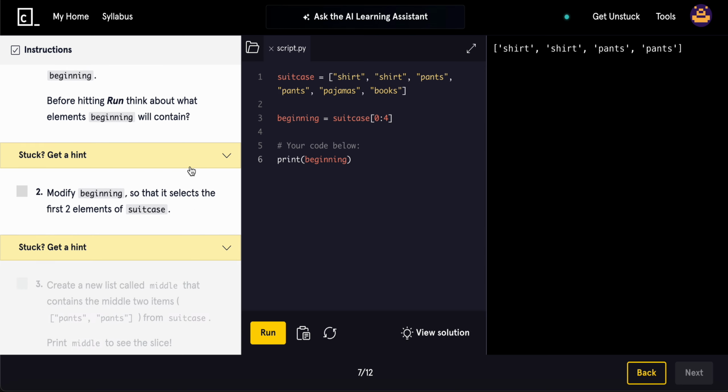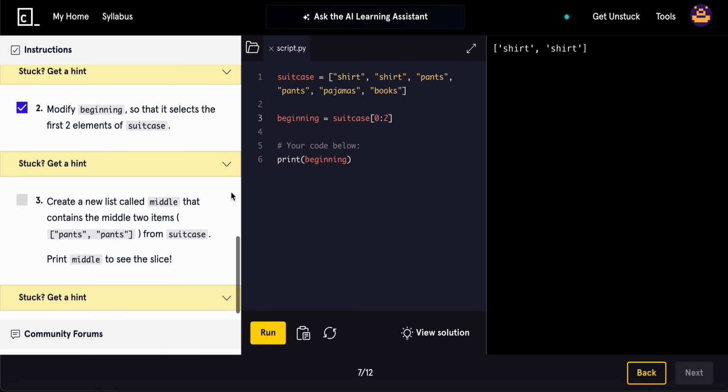So modify beginning so that it selects the first 2 elements of suitcase. So it starts at 0 and then 1, so we would have to do 2, like so. Create a new list called middle that selects the middle 2 elements, which is pants, pants.